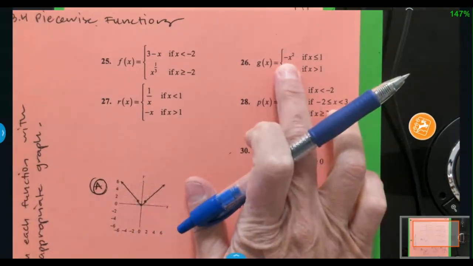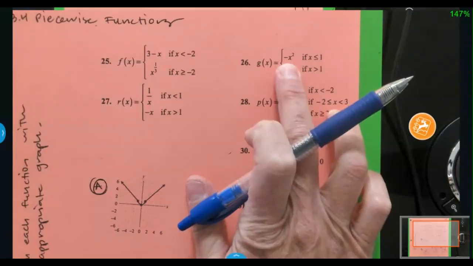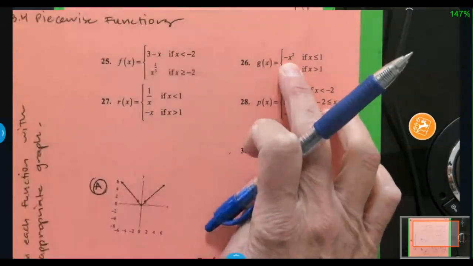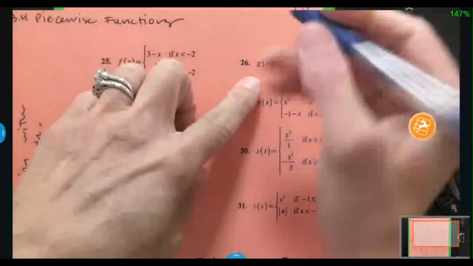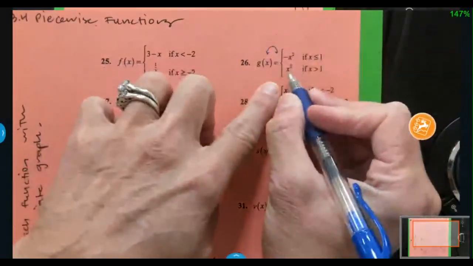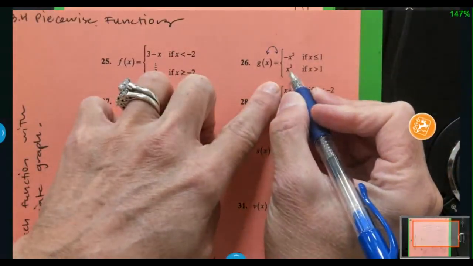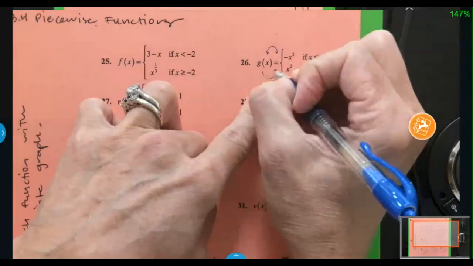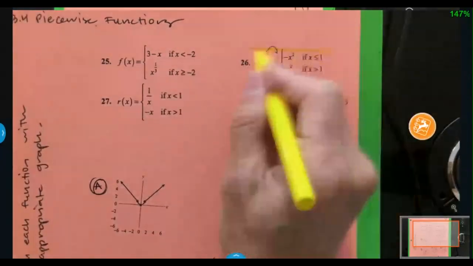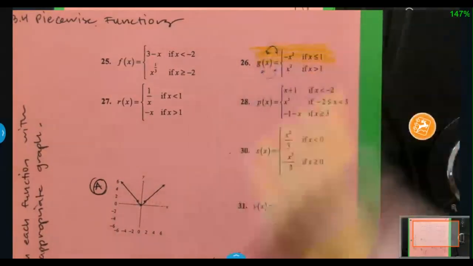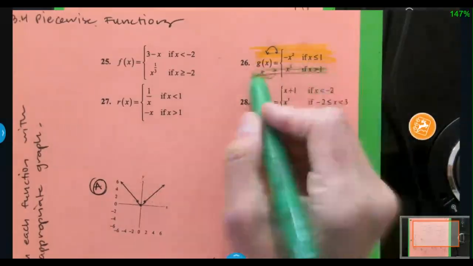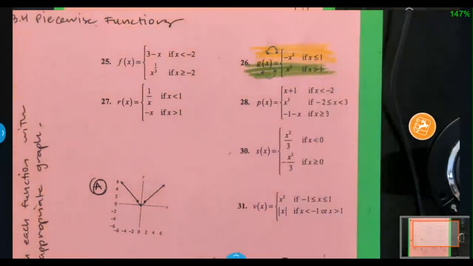Now, what does negative x squared look like? We just had a test on this today. What's the shape of negative in front of x squared? Correct. This is going to be a downward U, so you got to keep that in your pocket. What is the shape of positive x squared? Upward. So those are the two pieces, and it tells you to do this piece if x is less than 1, and this piece if x is greater than 1.